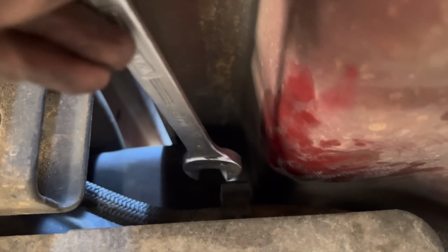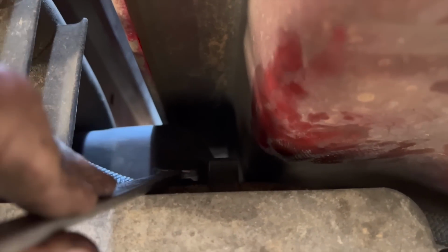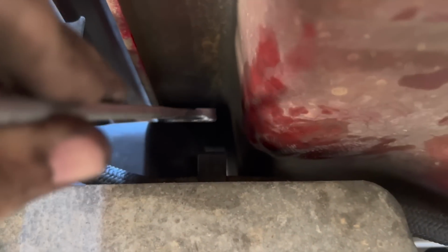Of course my iPhone ran out of storage and cut the video, but the easiest way to get that piece out is to take a wrench and, right here on this, stick it underneath there and use this heat shield to pry it up, pop it up free, and then you just go straight out the back and she's out, no problem.